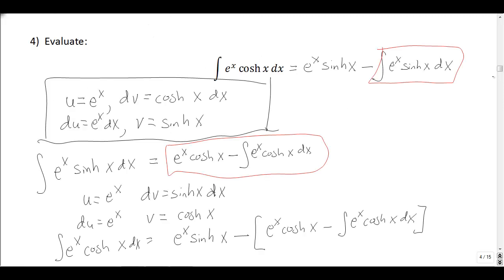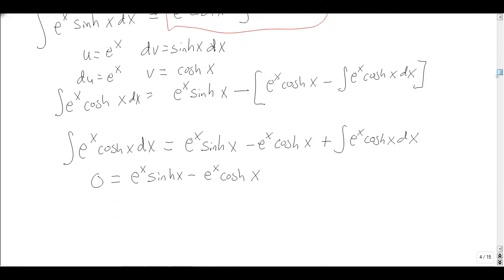Okay, so recap here of where we were. We had done e to the x times cosh x dx, the antiderivative here, and we'd done integration by parts. We had to do this twice, and we got down to this somewhat confusing equation here of, well, it says 0 equals e to the x sinh x minus e to the x cosh x. Now, there's one little thing that I didn't really account for, is this antiderivative really should give a constant. So I'm just going to put that in here, this whole antiderivative should have a plus c here.